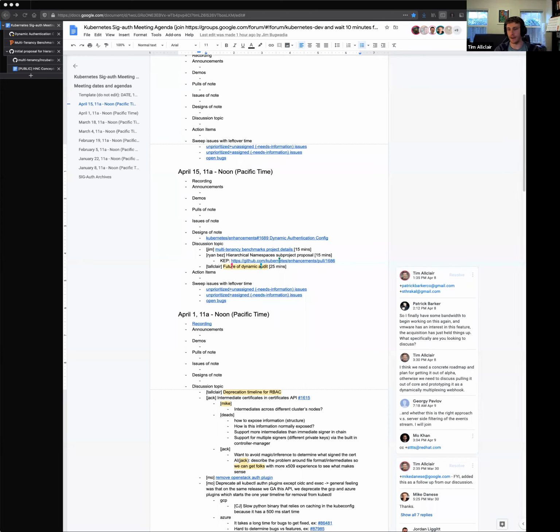So we already have the ability to have a static webhook. And so in this case, you would set up the dynamic audit server as that static webhook that you would have to manually configure through API server flags or config. And then once you have that dynamic server set up, that would have an associated CRD that would be used to configure the dynamic syncs. And then all of the logic for routing audit events to dynamic syncs would happen in the dynamic server. Does that answer the question?